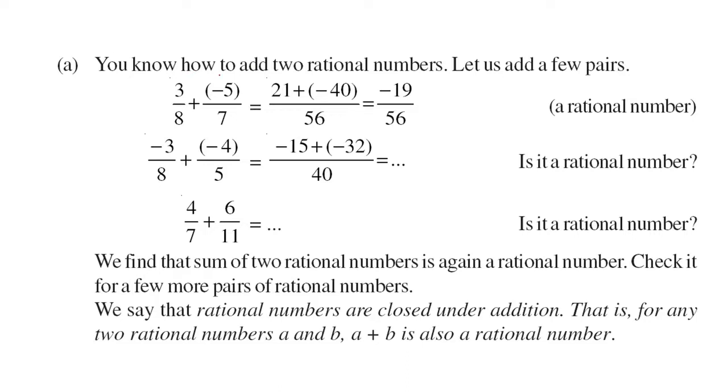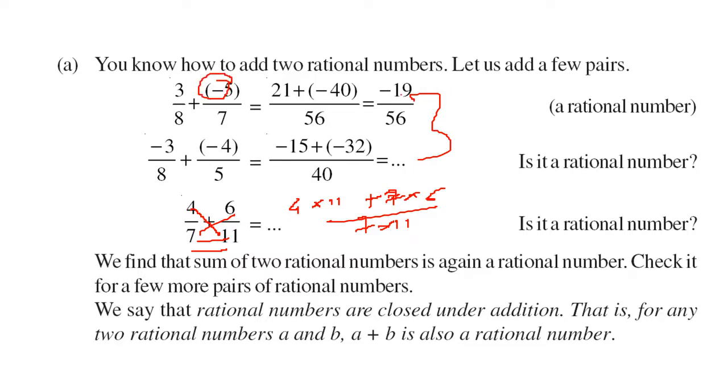So you know how to add two rational numbers now. If you want to add two numbers, I'll give you a very good way. First of all, we have to find out the LCM of these two denominators. So I'll give you a very good idea. You just multiply 4 into 11. Then you multiply 7 with 6. Then you multiply the denominator, 7 into 11. So this is the solution. For all this you can do it just retaining the sign.